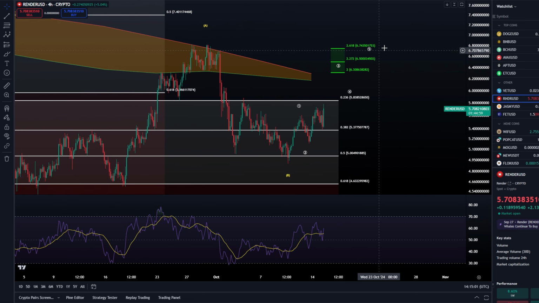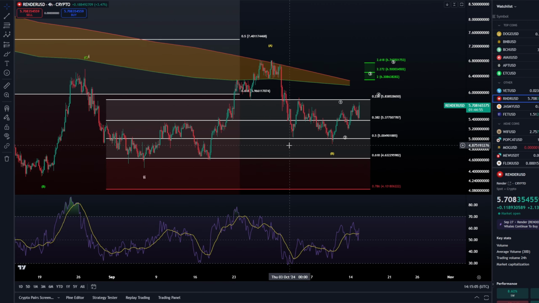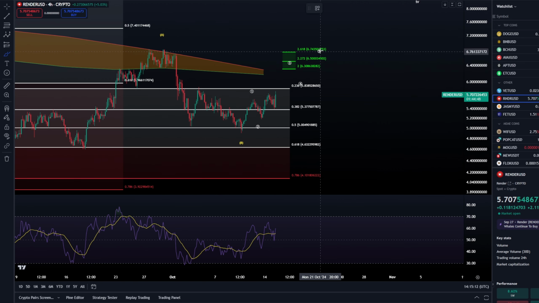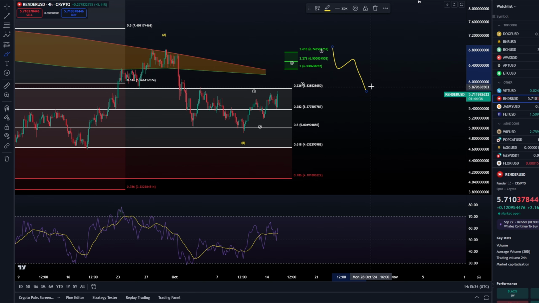And once we get these 5 waves, I will be able to confirm that the B wave low right here is in, and that we are heading in a C wave move to the outside. And then of course, after we do that, that will form a first wave, and that will only be the first wave of that C wave. And of course, after that, you can expect a second wave move down, which I will give you a support region for after we get the first wave high.